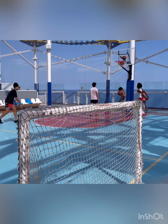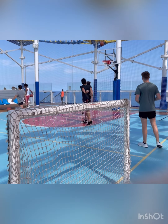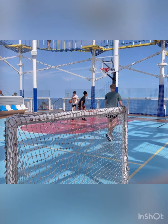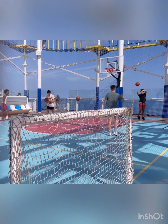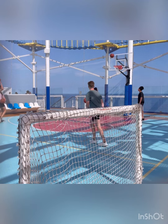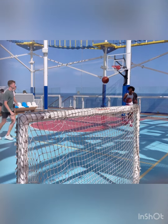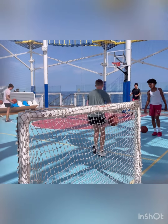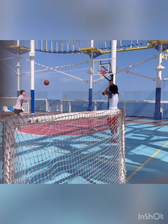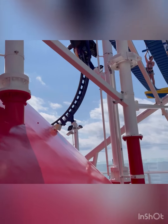All right, so we have an appointment for Bolt in about 20 minutes. So until then, Tayshawn's getting a little bit of workout and taking some shots. He said it's actually harder to shoot on the ship with it moving, but this is good for him. It's helping him work on his skills a little bit, so nothing wrong with that. Looks like a lot of people are kind of struggling a little bit to get it in. You can also feel the deck vibrating with the roller coaster going by, so that also probably hinders the shots a little bit too.